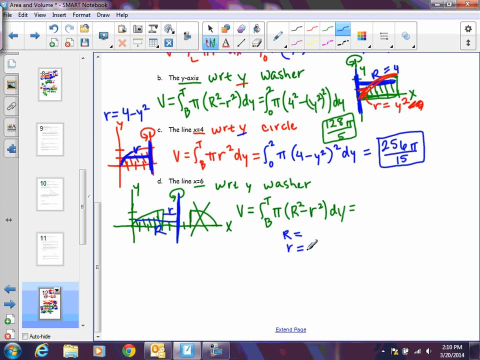And if you're feeling pretty confident, go ahead and plug it into the integral, and if you have your calculator, go ahead and type it in. If you're stuck on big R, go to little r. It's easier.